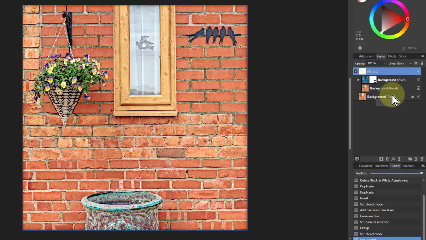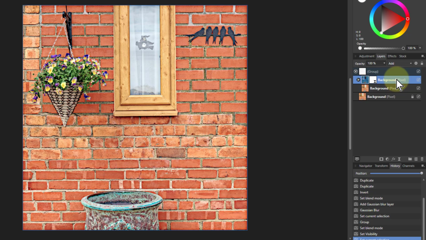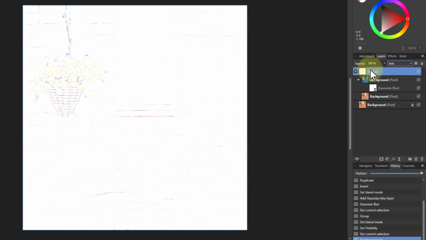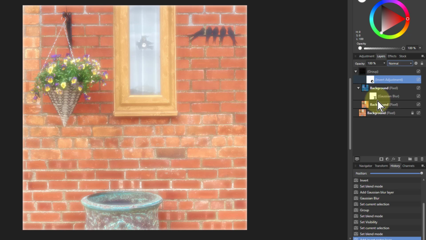Something else that we can do. The last one is just a variant on this, but it's a completely different effect. If I click on this one here, I'll keep that, but I'll go to the other one here. I change that linear burn to an add, which I've got here. But what I'm going to put in here before that is an invert. And look what I've got here.